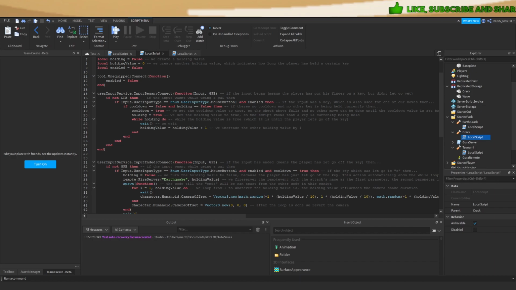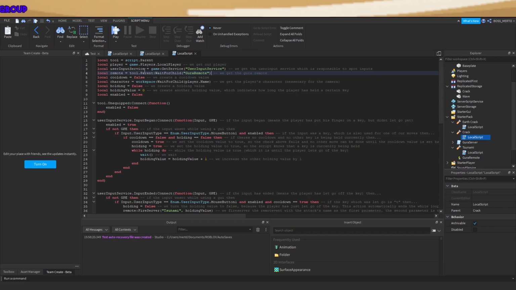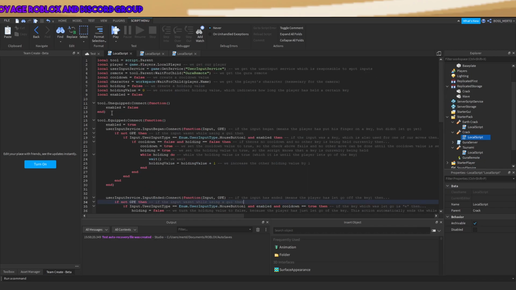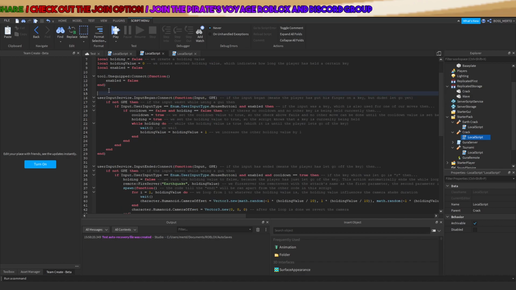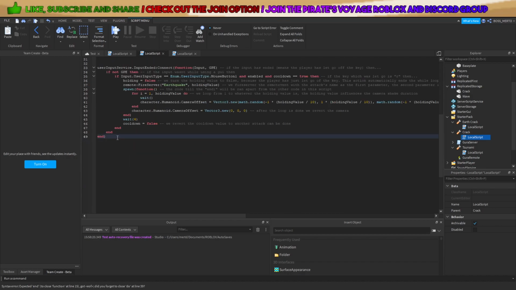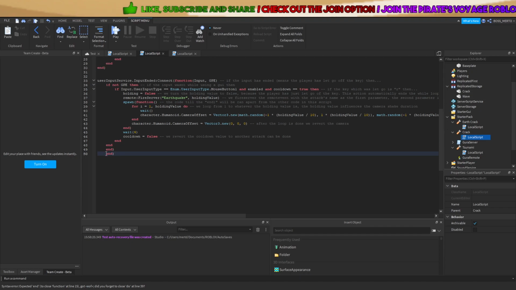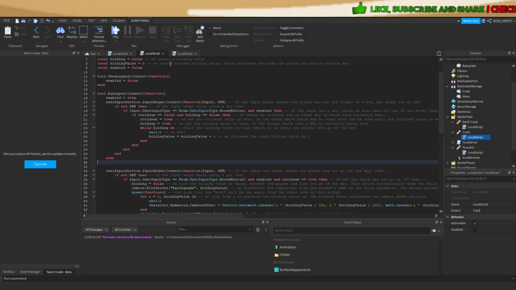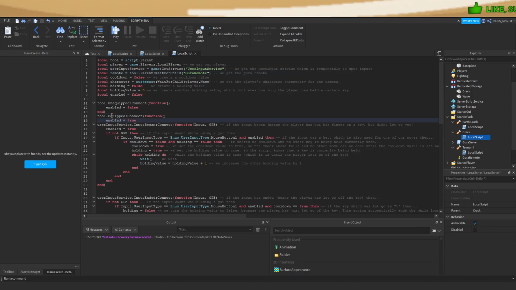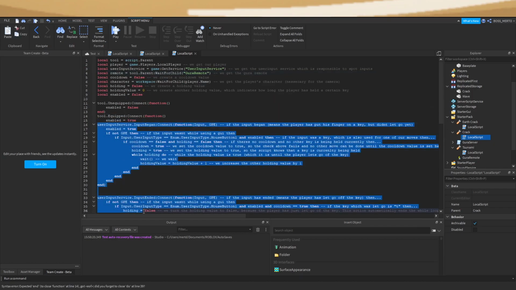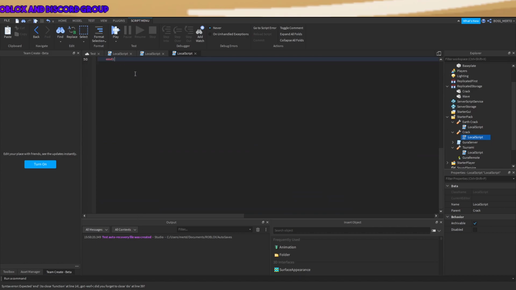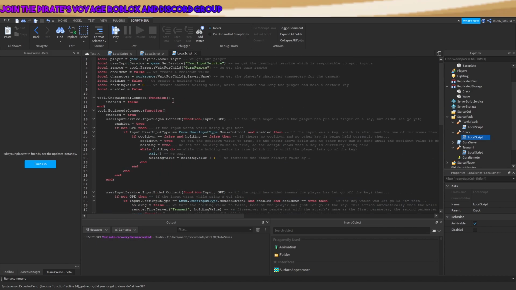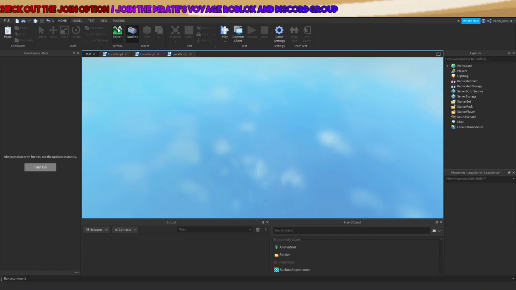Okay, so I think that yeah, okay. I know what the issue is. So the issue is that we have not added this tool, that equip thing, inside of here. Okay, so do that, very important. You need to do this. There we go. And do it for here as well. Okay, now things should work fine.